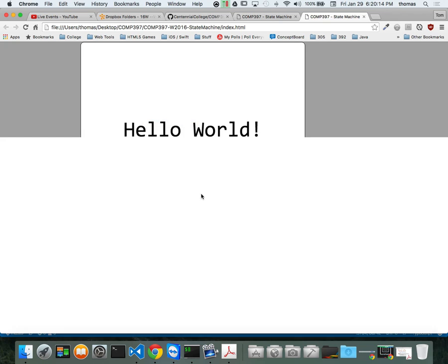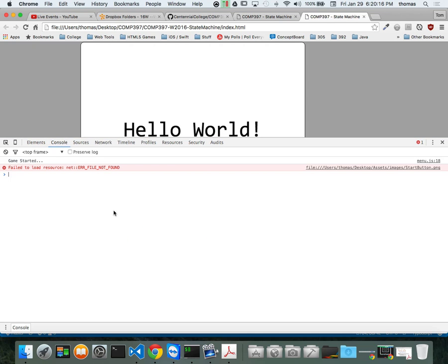Right-click, inspect, and it's going to give me this failed to load resource, error file not found, Users, Thomas, Desktop, Assets, Images. Desktop? It shouldn't be desktop. That's not right. How come it's going to desktop? Let's see what it's giving you. So let's check out my button class for a second. And it's going to Thomas. That's like a direct path. That sucks. All right, let's go in there and fix that.